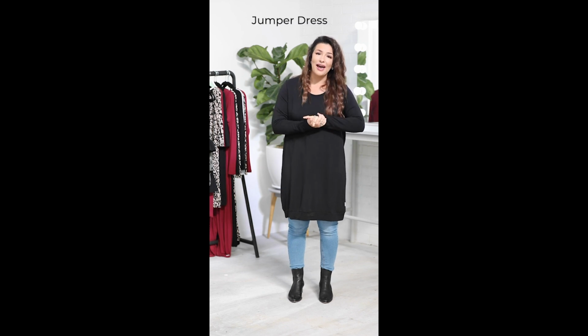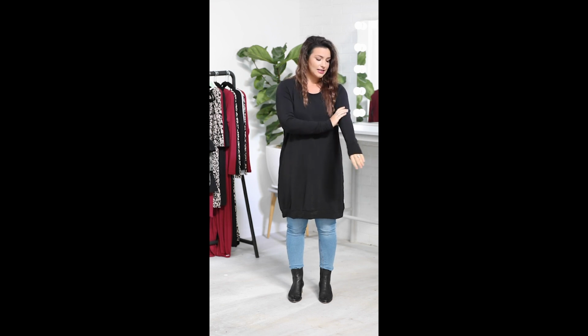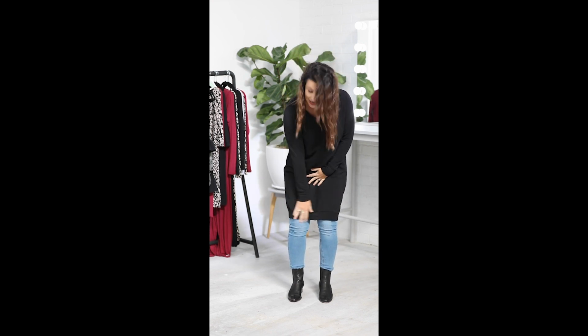So this style is the jumper dress, which is back by popular demand. It is slightly different this season. The last one had a bit more of a curved shape on the body. This one is a little bit more straight fit. It has a fitted sleeve and a cuff, and it is down to my knees, which is a really good length for us mums. It has the band around the bottom as well, and again is in our beautiful bamboo fleece. It comes in the woodland and the black, and also the kids in those two colorways as well.